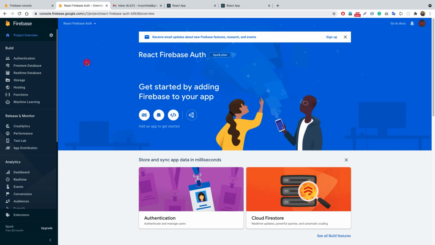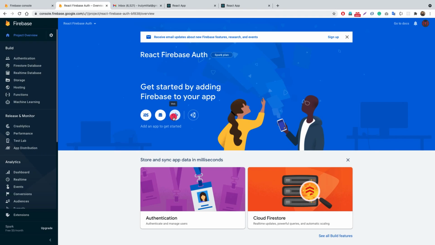And here we need to do a couple of things. The first thing we need to do is click on this web icon. That is, we need to integrate a web application. We are going to use this project inside a web application, and ReactJS is a web application. Though you can use one Firebase project inside iOS, inside Android, and inside a web application also. You can also use Firebase inside Unity, but we are going to click on this web icon here. So this is the thing I'm talking about. So let's click on this web icon here.